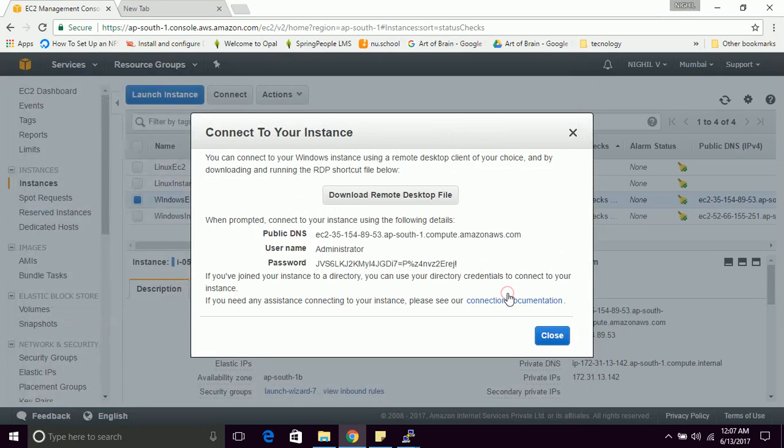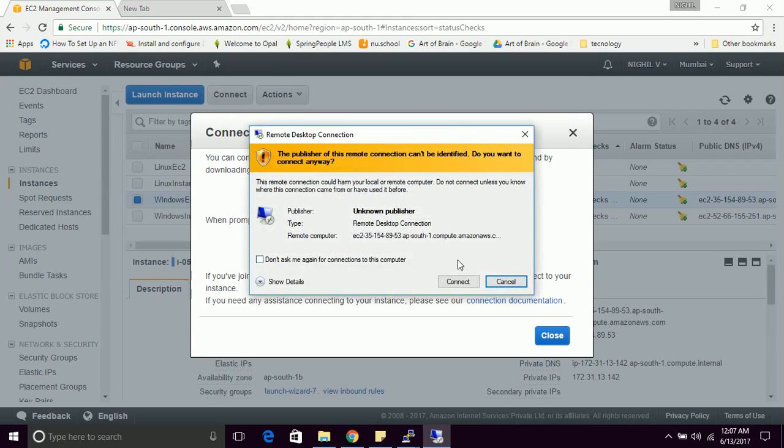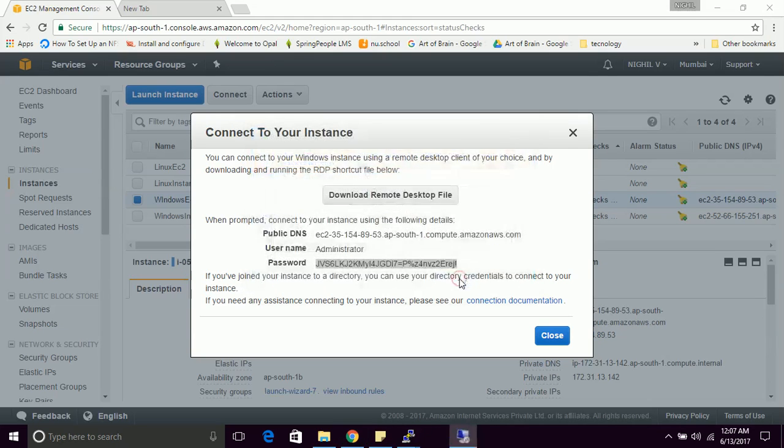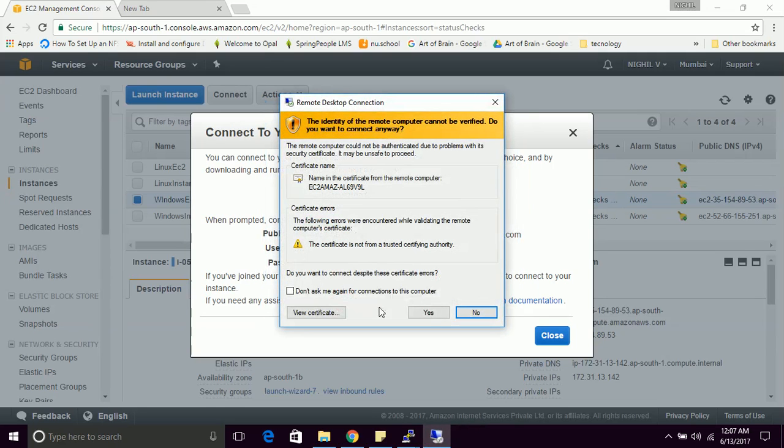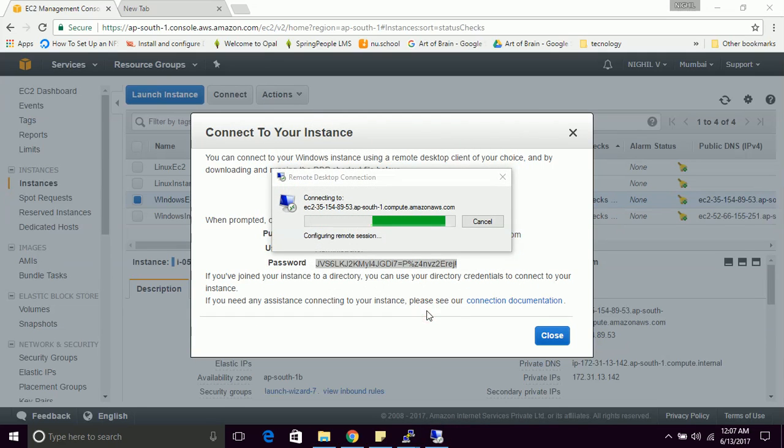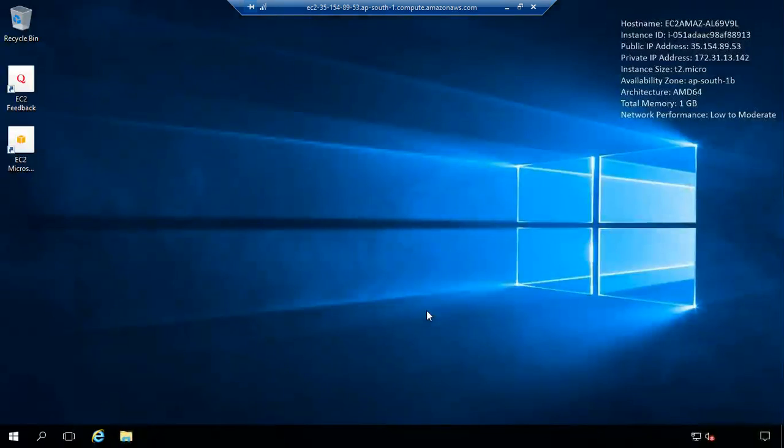Decrypt password. This is my password for the VM. I'm copying this and downloading the RDP file. Through this remote desktop, I'm logging in to the Windows VM.